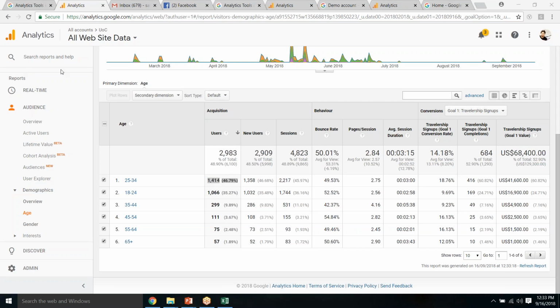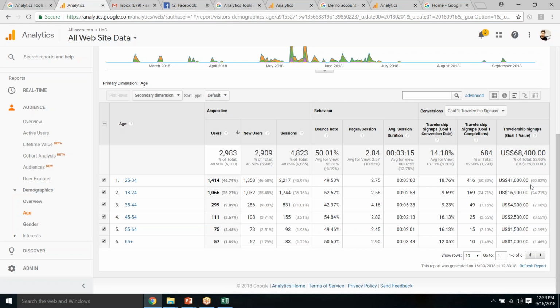Amazing. So young adults are the ones whom I am engaging, may not be engaging, but I'm popular among that category. Bounce rate is high, approximately 2.5 pages or 2.75 pages in a single session. Time spent is really nice, 3 minutes. Overall, 60% of my revenue is coming from this particular age bracket. Let's relook at this report. This is really, really liberating report.